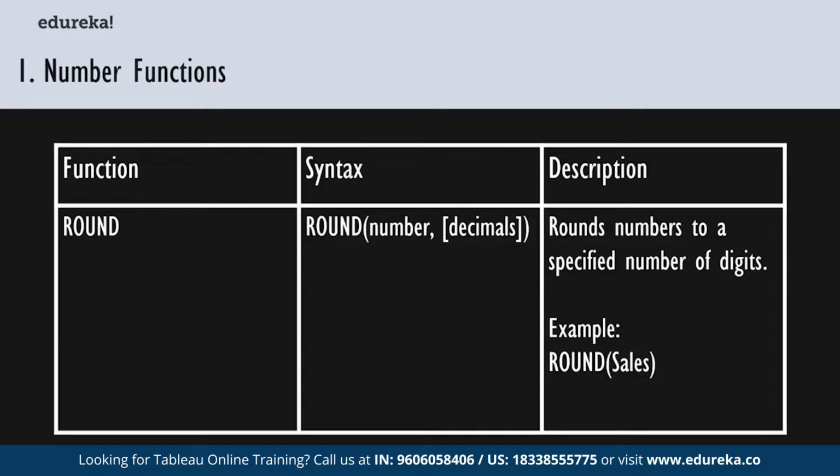Now, before I move on to my Tableau desktop, some databases such as SQL Server allow specification of a negative length where -1 rounds to the tens place, -2 rounds to the hundreds place, and so on. This is not true for all the databases, of course, such as Excel and Access do not follow through with it. So with that, let's go to our Tableau desktop and see how this functions.